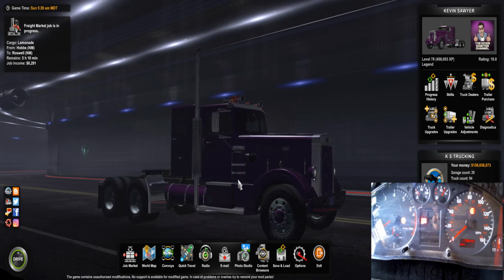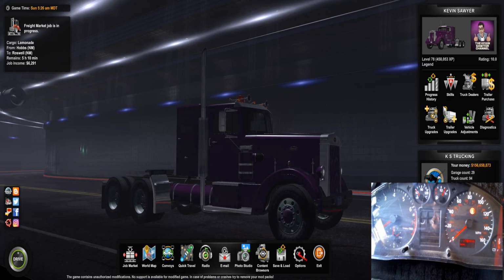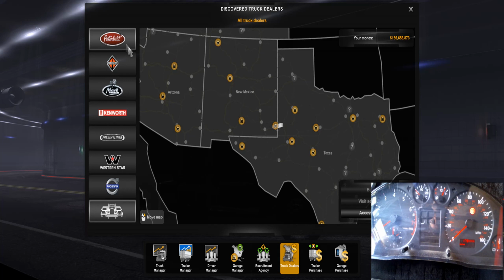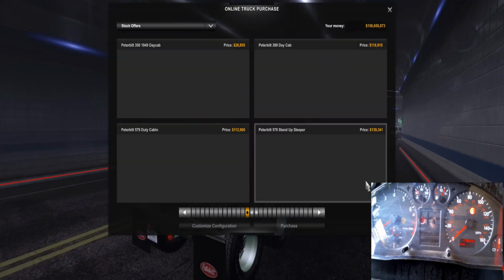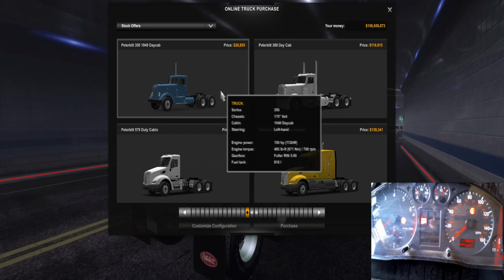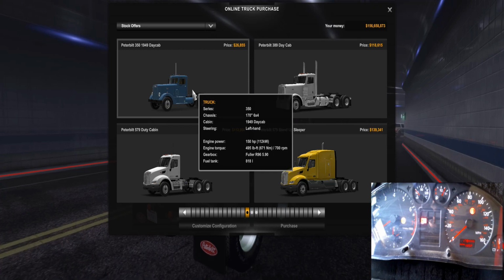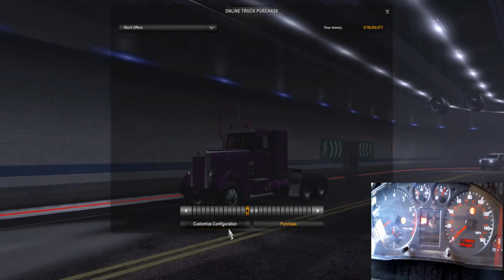Now that spiel is out the way, I'll show you where you can find it. So if we go to truck dealers, take me to your dealer, you should be able to find it, I believe, in the Peterbilt shop. Pretty sure you can, so there you go. You can find it here, and you can also find it in the mod authorized access dealer. Let's go to customized configuration.